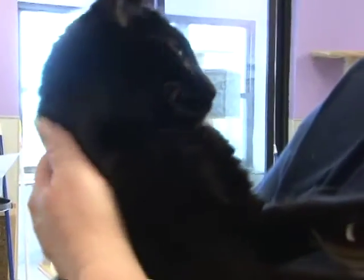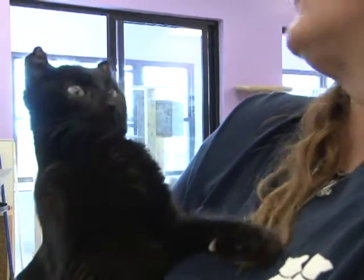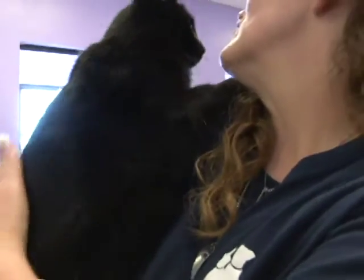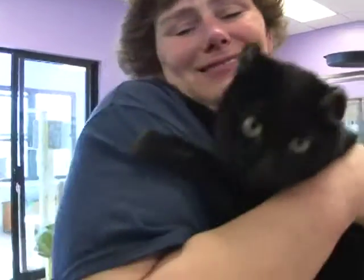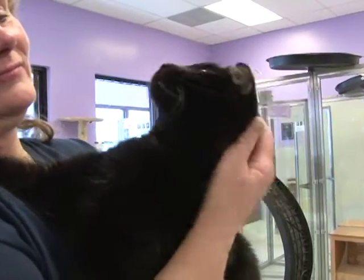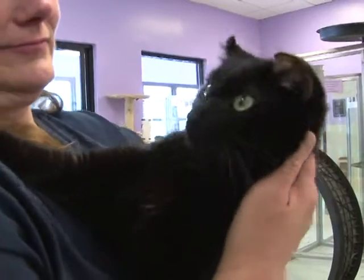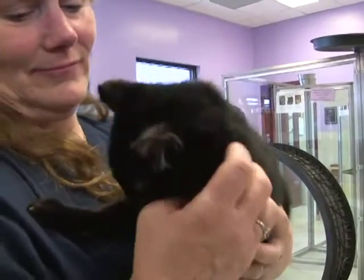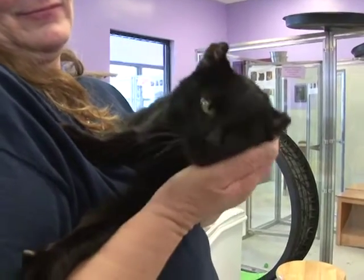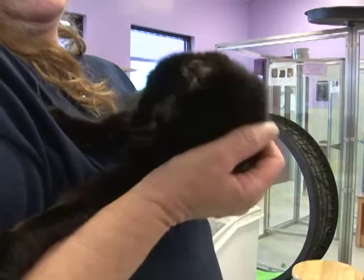Okay, you're looking at Melis. Melis. I don't quite know. Neutered male, short-haired, black. He's 4 years old. Came in when his owner was moving and couldn't or wouldn't take him with. This cat wants attention 24/7. They tell me that somebody should be home the major part of the day with him because he walks around crying to be held and cuddled and loved, and all he wants to do all day long is interact with people. Doesn't eat real well if he's not getting tons and tons of loving.